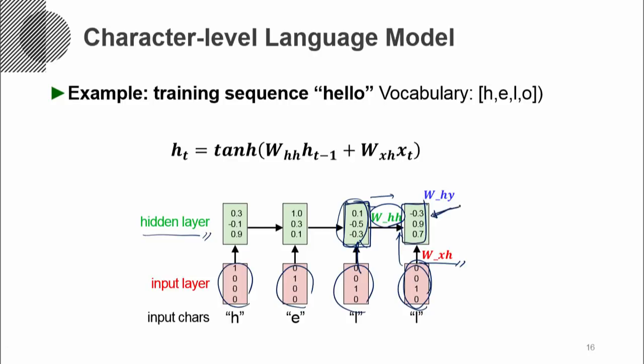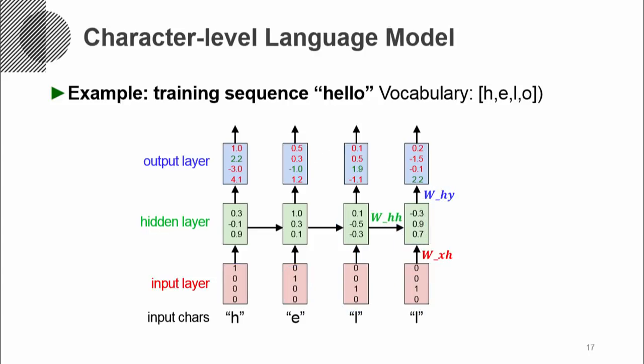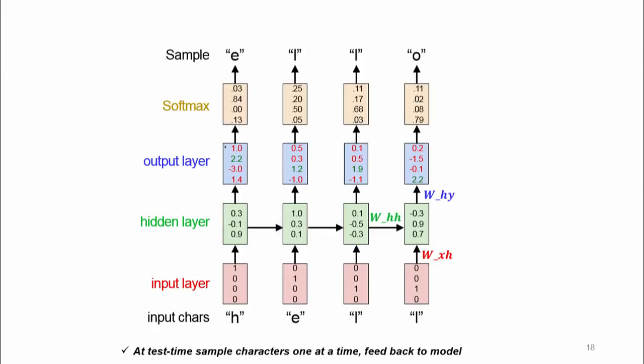And then this current time step's hidden state vector will be further transformed by our nonlinear transformation by using the tanh function, and then that hidden state output vector will be further transformed by this transformation to generate our output vector here. And then this process is done at each time step to generate our output vector at every different time step. This output vector is further transformed by the softmax function.